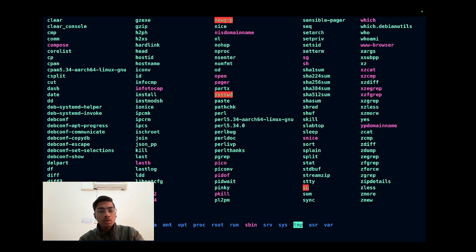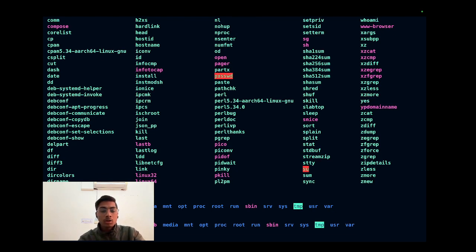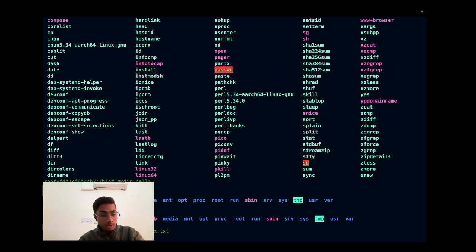Now, if you list it out, you will see the hello folder that's coming here. That's something crazy. Now, what you can do is you can go into the hello folder and you can write touch to create a file, let's say an index.txt file. So you would be able to see that.